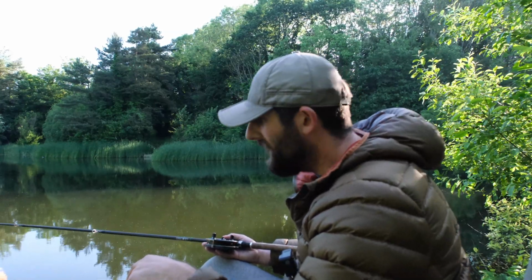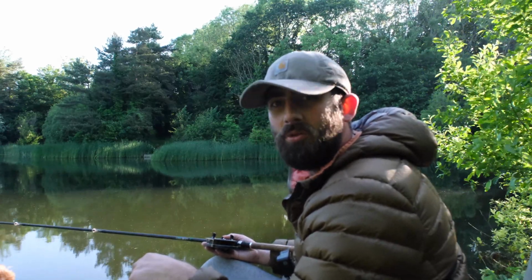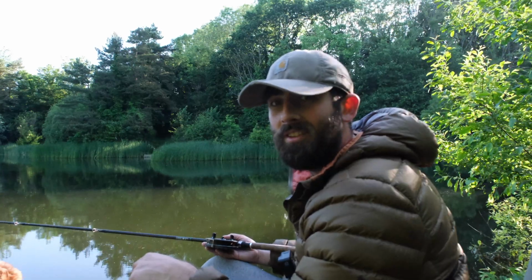Tarn's all set now as well. She's just down here at my feet. She's settled down a bit, so fingers crossed we'll get a lovely wild tench.